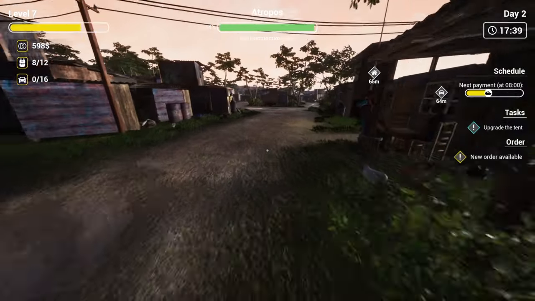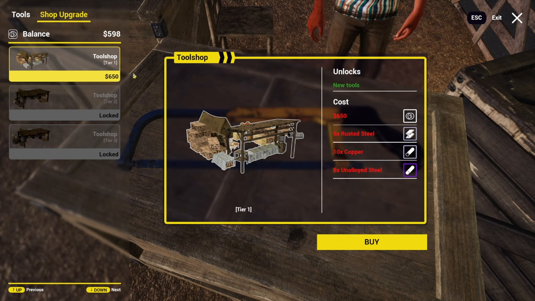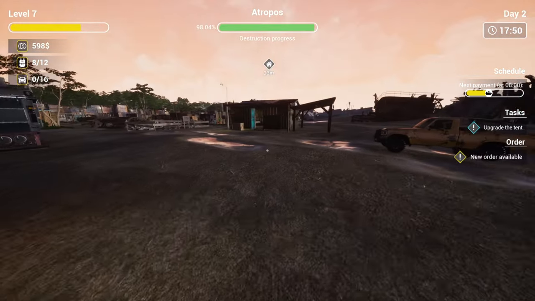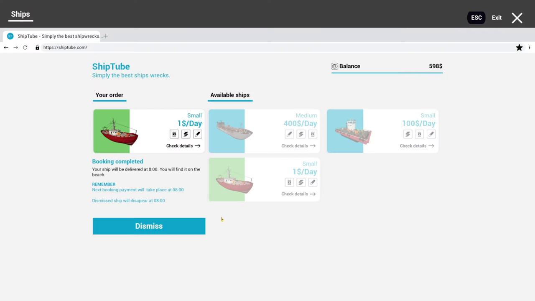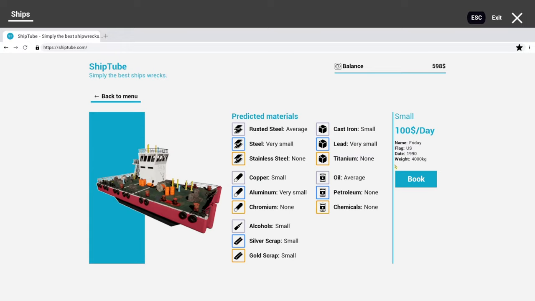And let's see, can we now upgrade that other thing? So first things first, we need to get this one done. To shop 650 and then all that stuff. So we cannot destroy the ship 100%, but that's fine. We have done enough. But you make sure you dismiss it, because you will pay every time $1. When it's 8 o'clock, it will take money from you away. So let's dismantle this. And let's start with another one. 100 should be okay. We got enough, so.